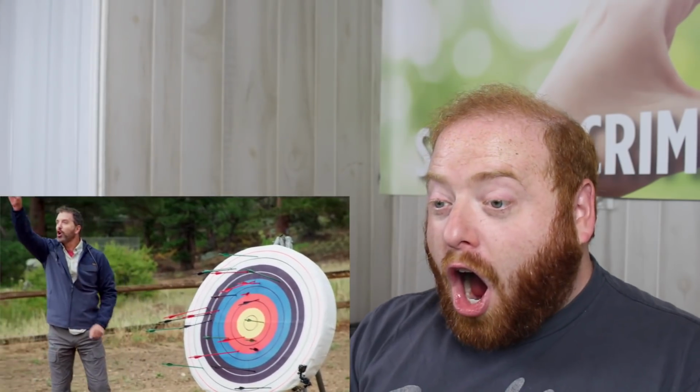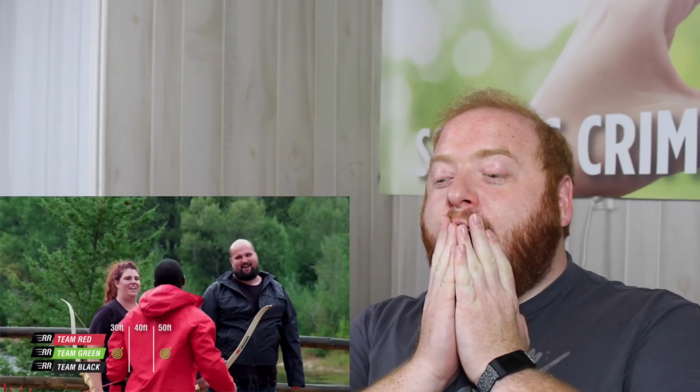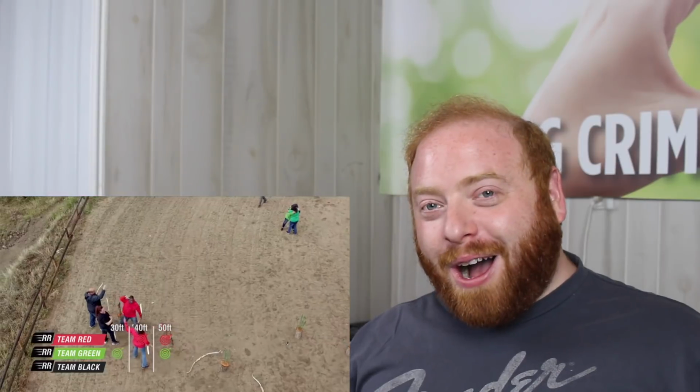Bullseye, right in the center. Wait. At the bottom. There's two? At the bottom. We have two bullseyes. Team red and team green. What does that mean?